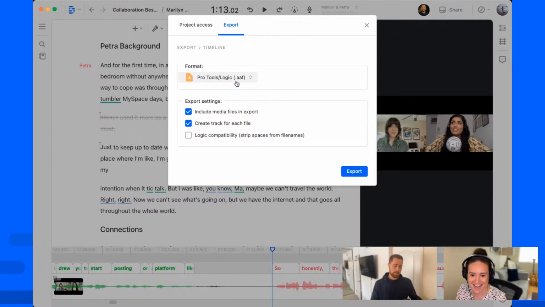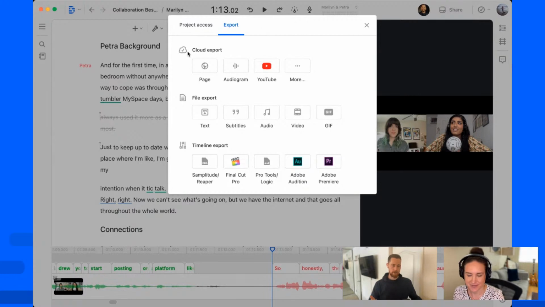Anything else there? No, I think that's a great point. A lot of times people will ask us, am I going to lose audio quality? Am I going to lose video quality? What about markers? What about comments? Comments won't carry over, but that's what markers are for. And that's what I think people are so used to working with.